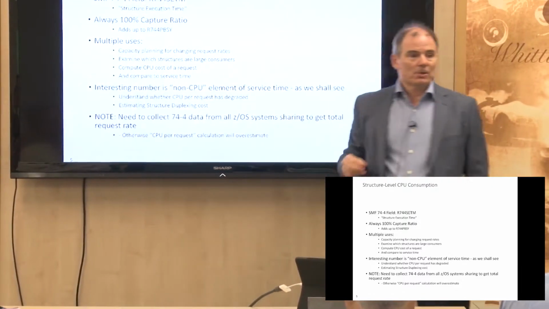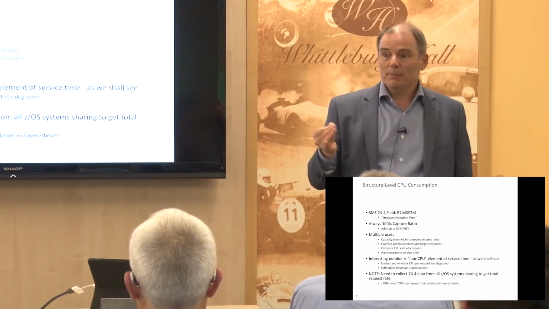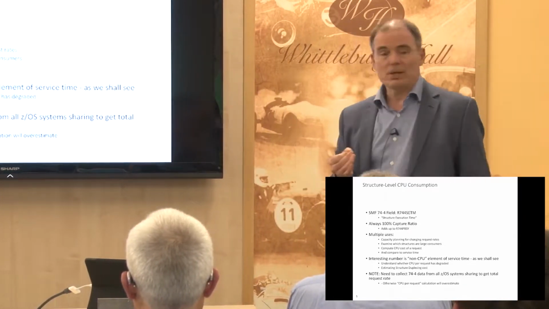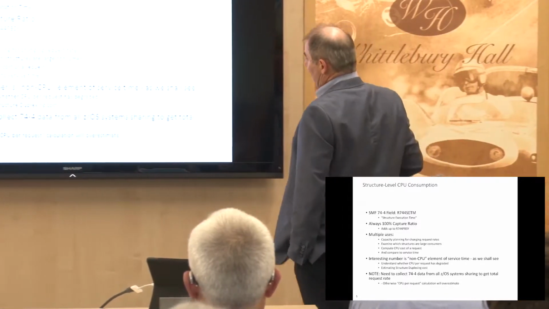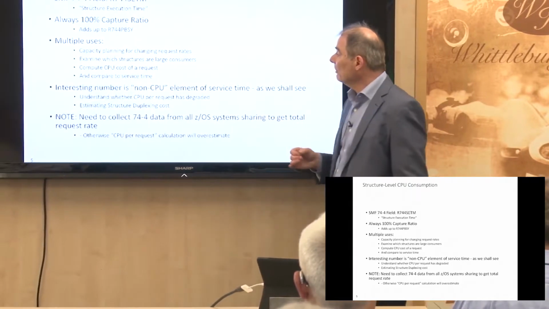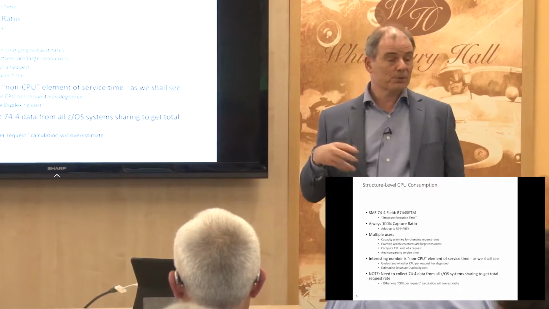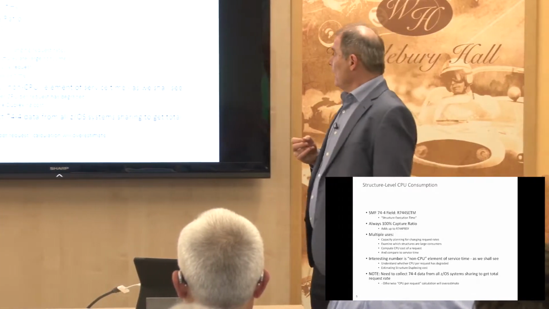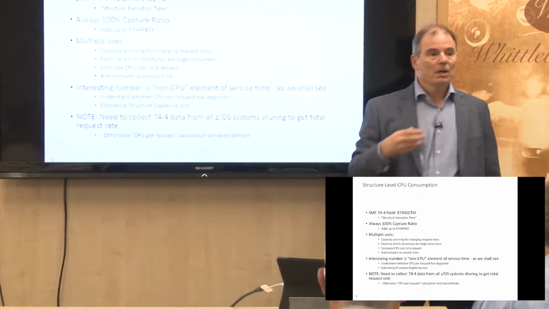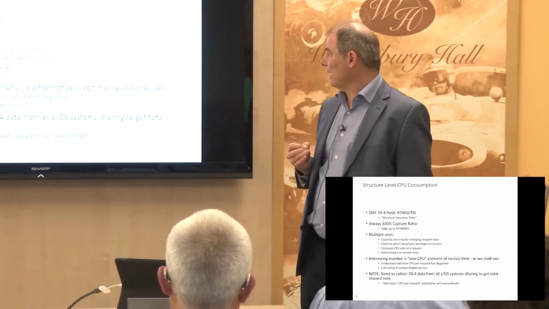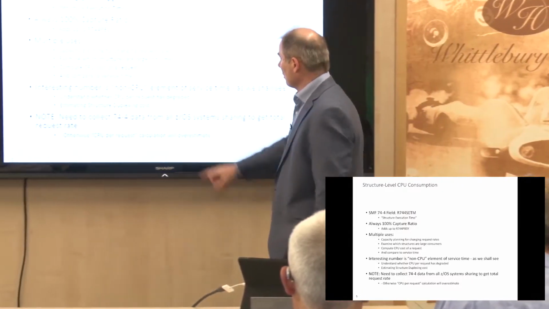Computing the CPU cost of a request is a handy thing to do, as we will see, particularly because you then compare it to service time to understand things like link protocol time. The interesting number is the non-CPU component of service time, as we shall see in a couple of examples. So, for example, we can work out from this set of data how things have degraded if they had. And we can estimate structure duplexing costs.